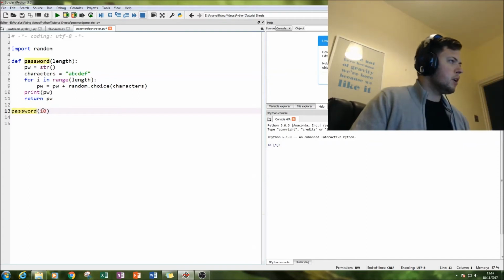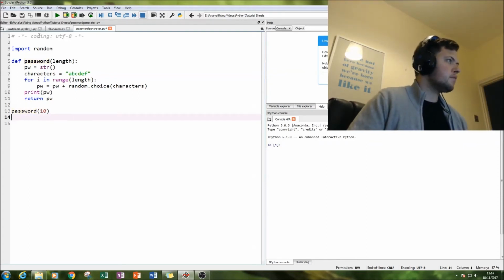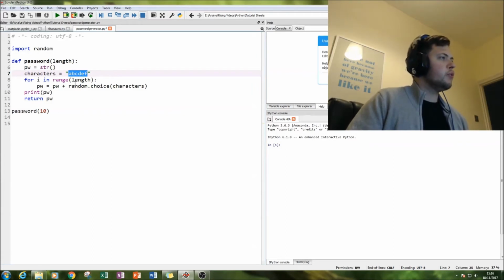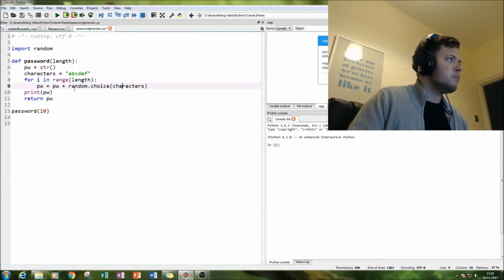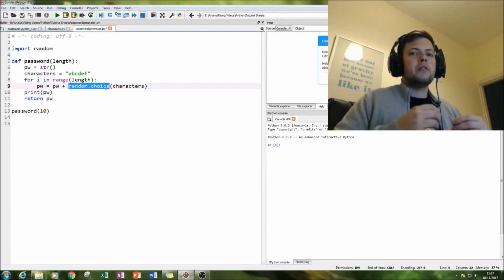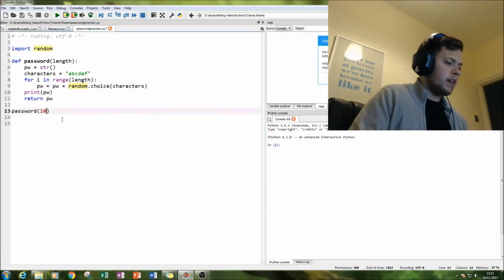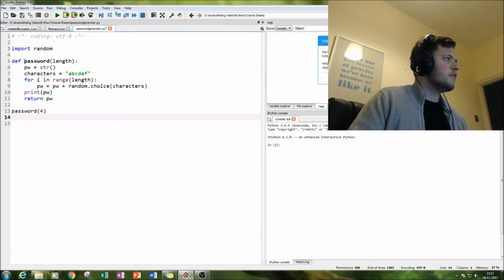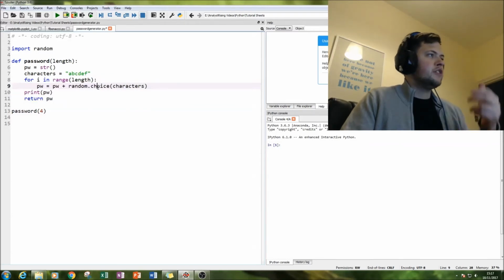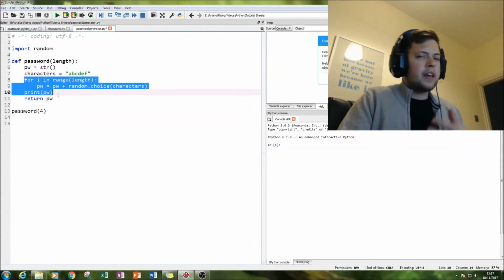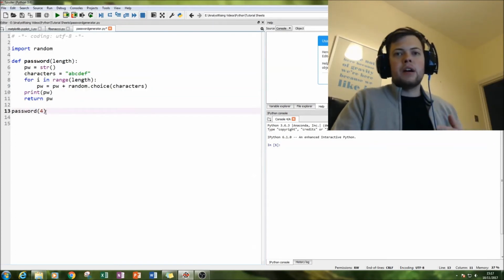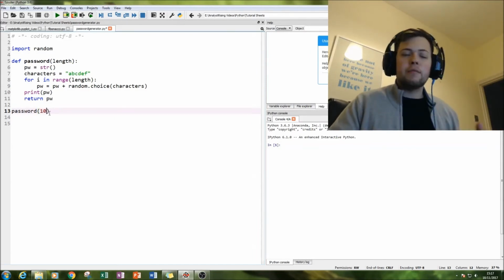and then we specify the length wherever we want. At the moment we're limiting the number of characters available in the random selection to just A, B, C, D, E, F. How we do that is we have a loop, and we activate the random choice, which chooses randomly each one of those characters. So let's say we do four here. To choose the first character, it's going to run through here, choosing a random one between A, B, C, D, E, F. Then it's going to do the same for the second and the third and the fourth, because we specified a length of four. If it was 10, then it would do the same thing 10 times.